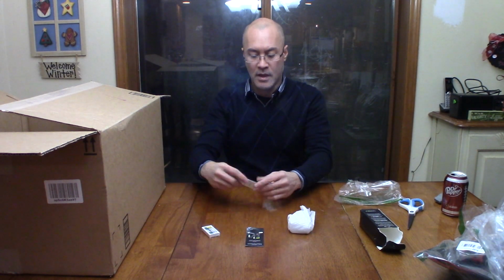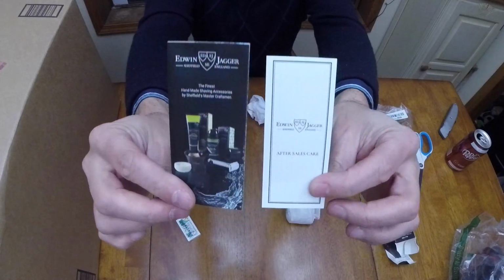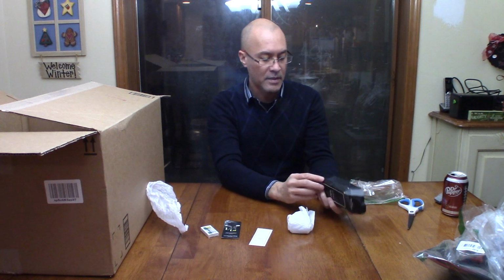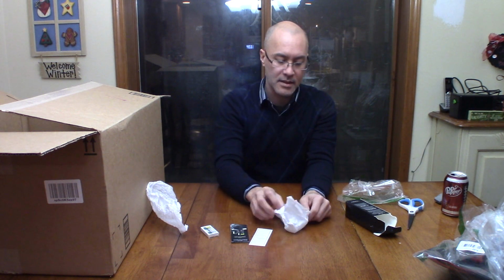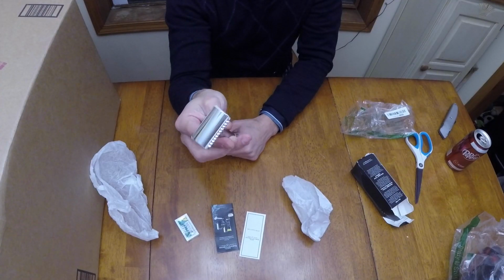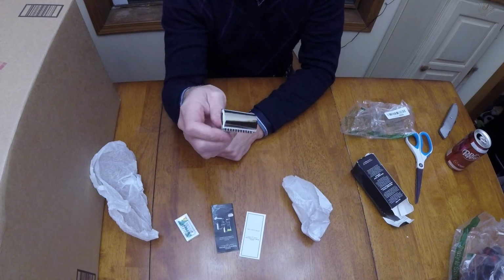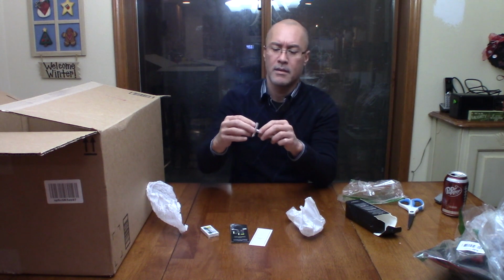A couple of booklets that go with this thing. I don't know. Don't feel anything on this side. I wonder if it tells me what should be included. It does not on there. And this next side is a shaving, it's like a short handle for a shaver. But anyway, this is like the old school shave head.